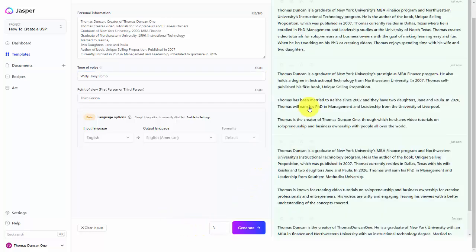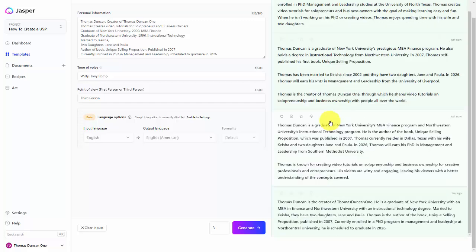And what you'll see is that Jasper will attempt to honor your choices by adding in your tone of voice and by giving 3 additional pieces of output. And as always, you can help Jasper to create in the future by upvoting and downvoting. You can then save a copy of the element that you want in your actual content.